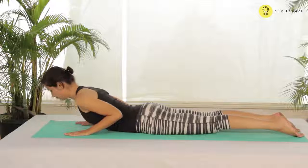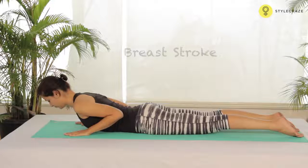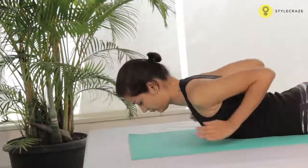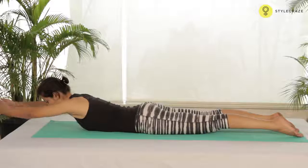So the next exercise we are going to do is a simple exercise called breaststroke. Now in this position, I would like you to lie down in prone position on your stomach. Again, the elbows should be close to each other, palms near the chest. Now in this position, stretch your arms forward as you inhale and exhale, circle it back to the original position.